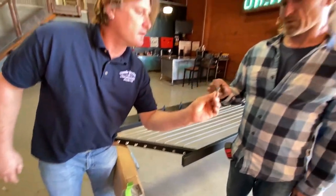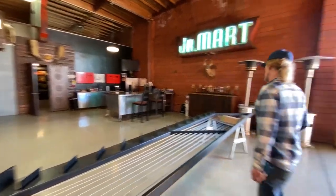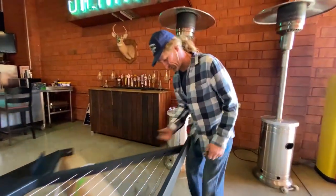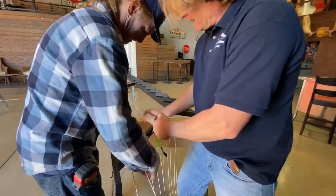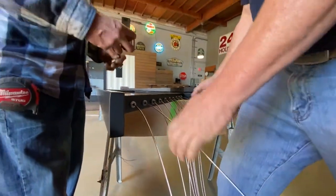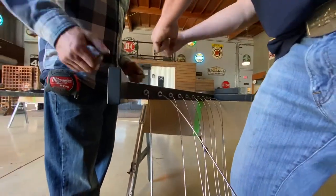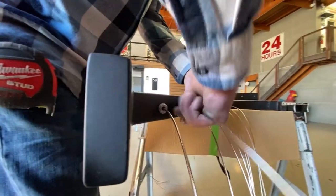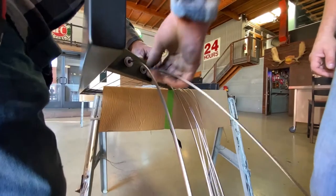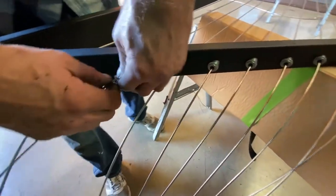What is this and what does it do? This is a releasing tool for the cable. There are little clamps that clamp onto the cable to keep it from pulling out — keep it taut. So if you release it, you get on this side and it helps you release it, if you want to repull or reposition it. There's a self-locking mechanism inside — when you pull it tight, it locks in place. This pushes a little washer inside and makes sure it's locked. So you use this to make sure they're all biting good, then go on the other side and use the wrench to tighten it up.